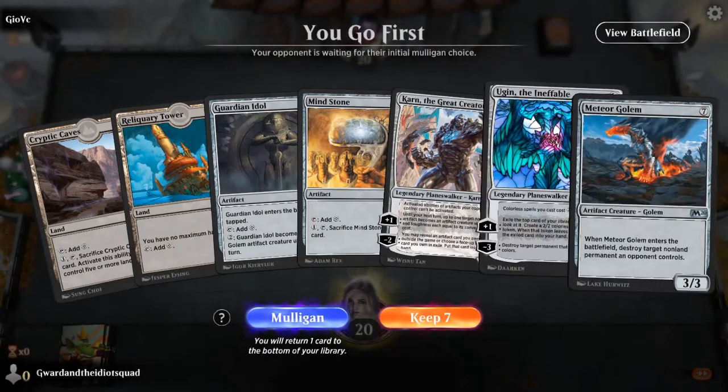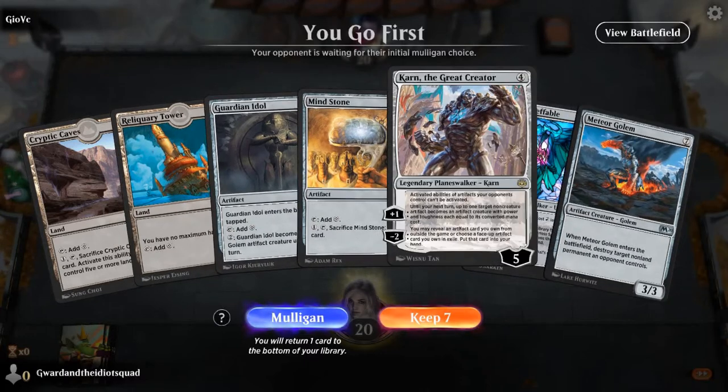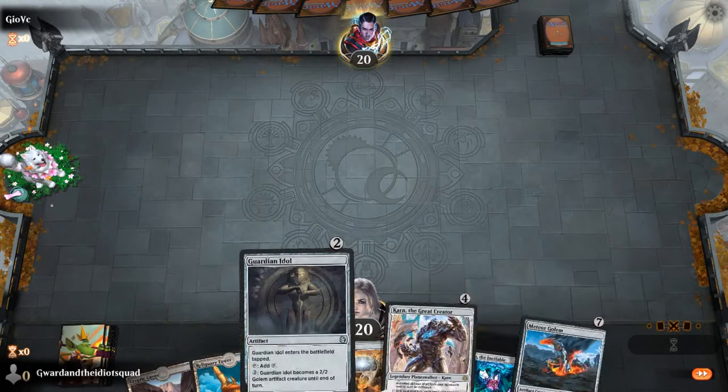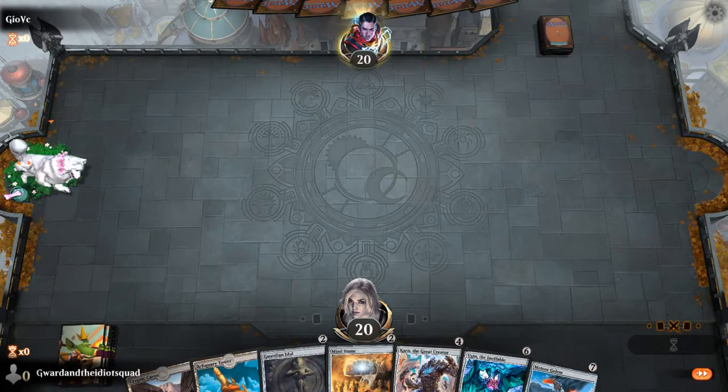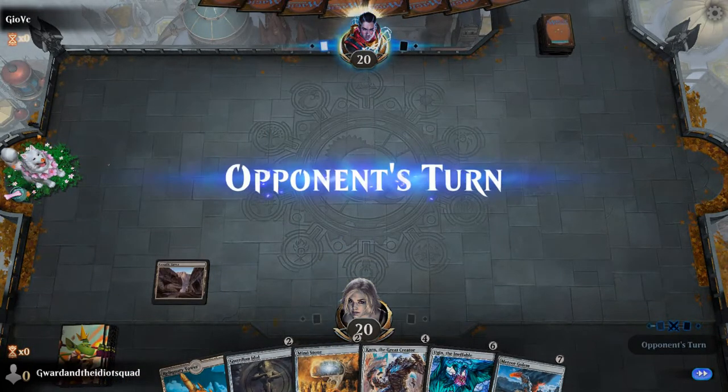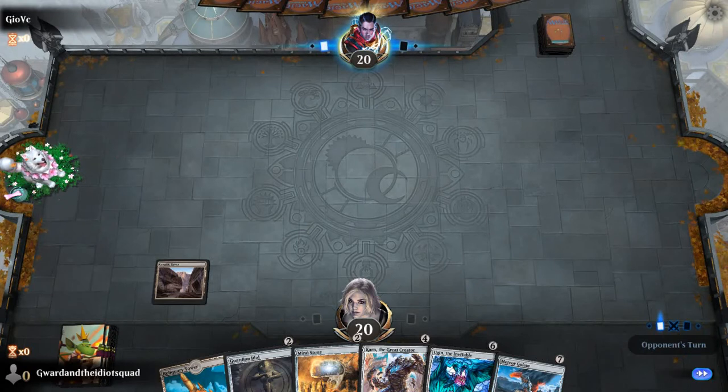Okay, this is actually a good hand if we can get Karn to stick. So I'm going to keep it. Hopefully he doesn't have a Thoughtseize. Most decks nowadays are not running Thoughtseize, so... Because Historic is all about fun jank. Alright, Cryptic Caves. Alright, apparently our opponent is taking his wacky tobacco break. So let's see what he does.